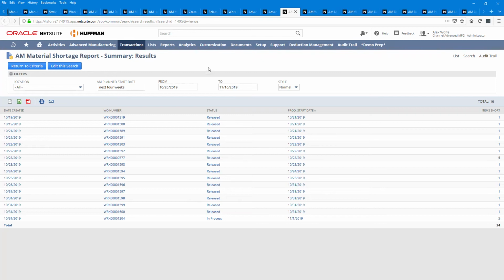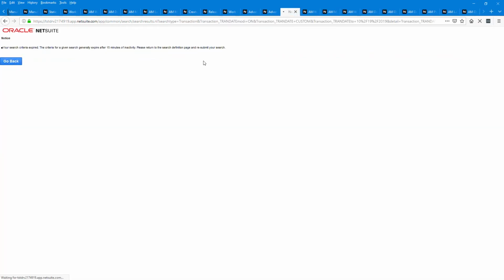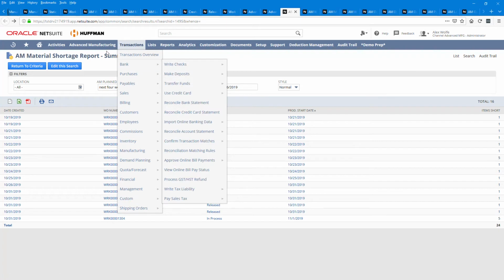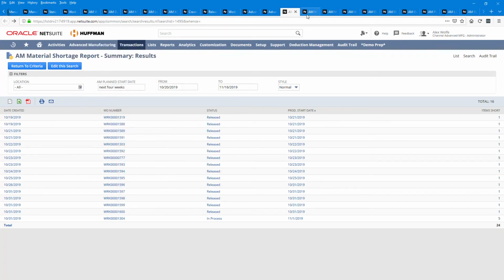So maybe here, when I look at the summary level and then I hop down to, oops, of course it timed out on me. And then I hop down to the detail level, maybe I want to bring more of the detail up to the summary level or vice versa, add more to the detail level. You can pull in whatever information that you need.